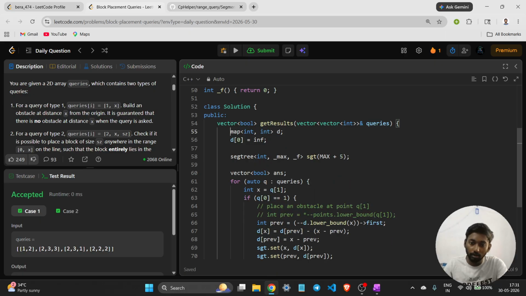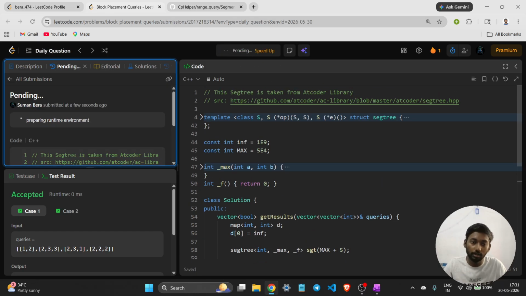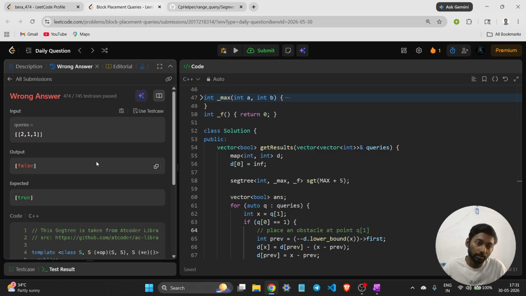Now if I remove this and submit this, let's run on the actual main test cases. We got a wrong answer here. So let's debug what is wrong. There is a query of type 2 1 comma 1, like if it is possible to place a block of size 1 at 1, there are no obstacles at all, and the answer should be true, but we are returning false.